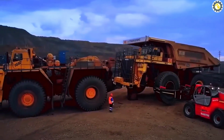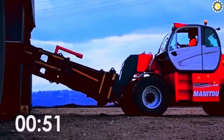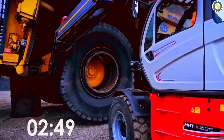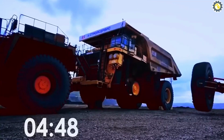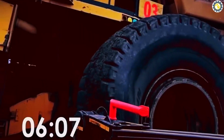In the event of tire-related issues, it becomes crucial to have the right assistance, and this is where the Manitou hoists come into play. Manufactured by the French company Manitou, these lifting devices offer a range of equipment variants with lifting capacities ranging from 2.5 to 12 tons. You have the flexibility to operate the equipment either from the cabin or remotely using a manipulator.